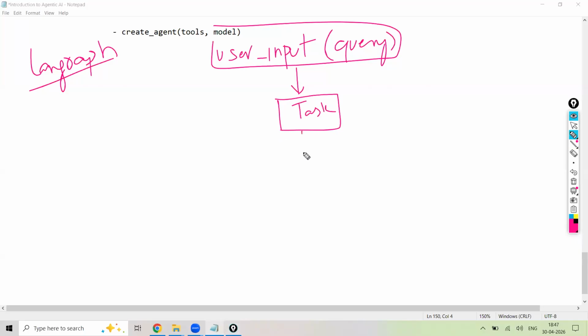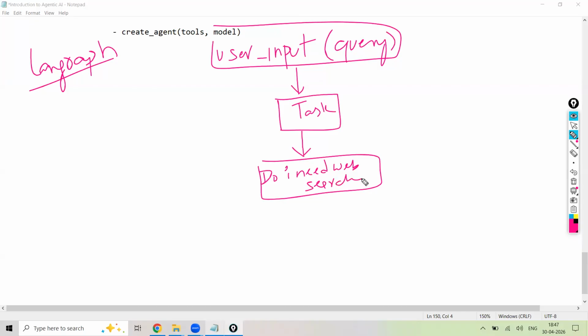Right. Now, the next step is: do I require any kind of web search or not? That is the question. Do I need a web search for this? For completing the task, do I need any web search?